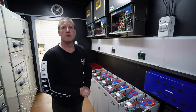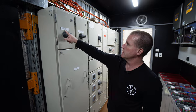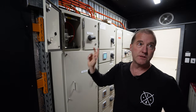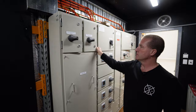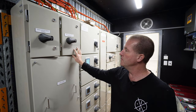Now, I can see the main switchboard looks pretty impressive on this side of the room. Yeah, tell me what's going on here. I'll take you through it. So I said before that we had a 50 kVA SWER line coming in. That's this one here, the 50 kVA incoming line. So two phases come in from the grid in here, and then they go out and feed the two inputs over here. And then this is the output from those two SWER lines after they've gone through the inverter. So we have blackout protection now on these two phases that we didn't have before.